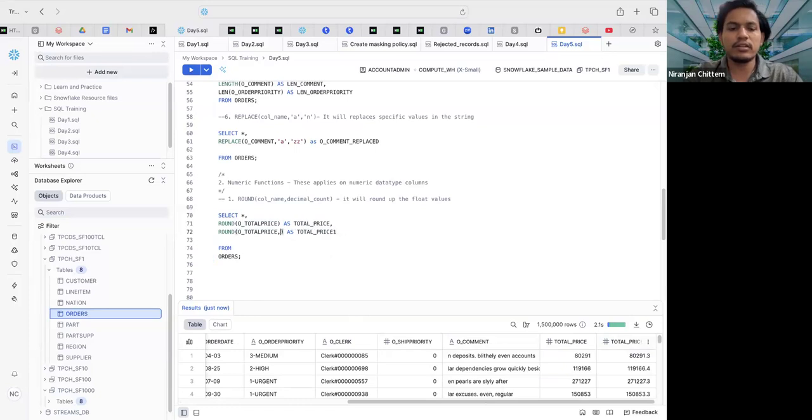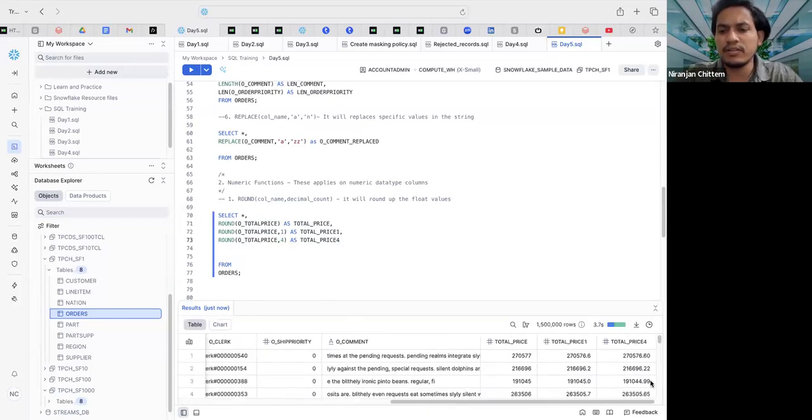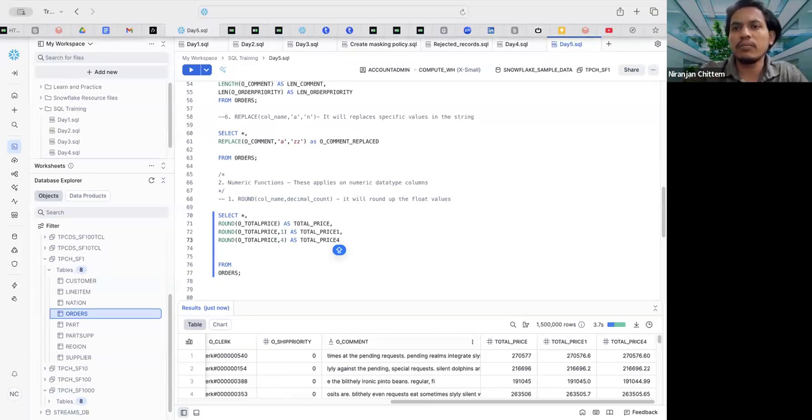No, sir, I want 4 decimals. Okay, to 4. Yeah, it's a 4 here. If we do this one, we will get up to 4 decimals. But this is already 2 decimals, right? So it cannot go with the extended one. If it is there a 0.5555 like that, then we will get up to 4. Okay.